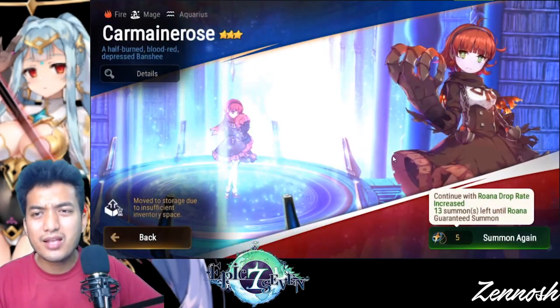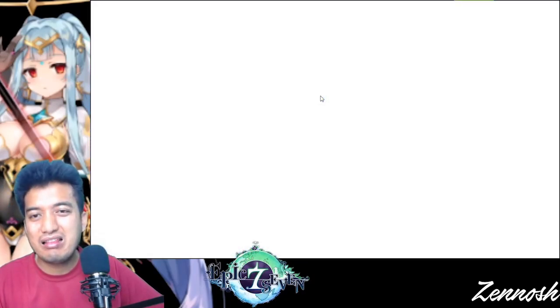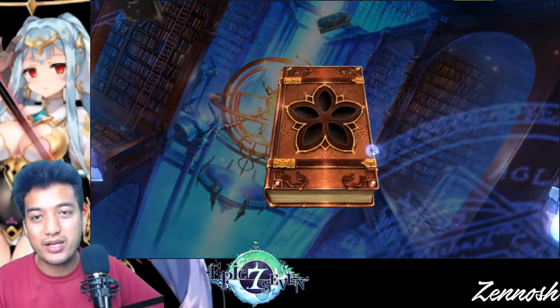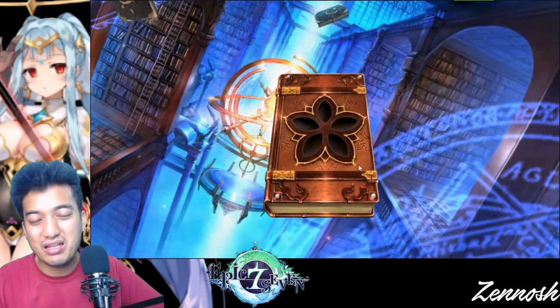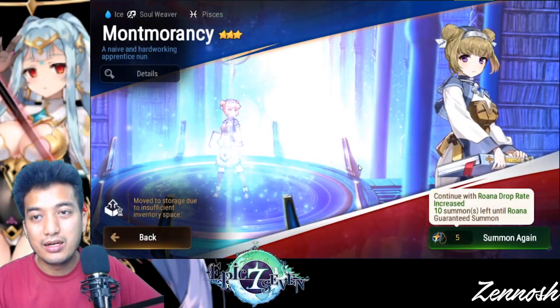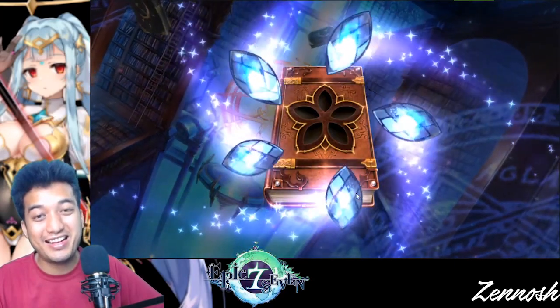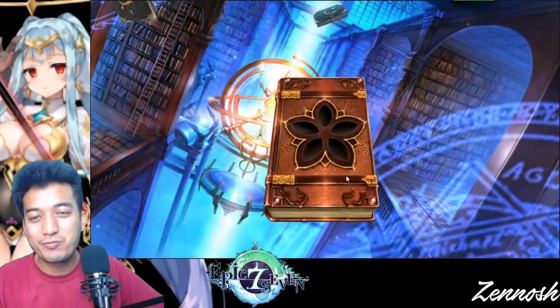Anyways, let's keep on moving on. Our Carmiro is not good, not really that great. Grail of Blood, never gonna use it, a worthless artifact. Egg of Delusion, it's nothing. Montmorency again. Wow, this girl really likes me. It feels like she's stalking me, guys.